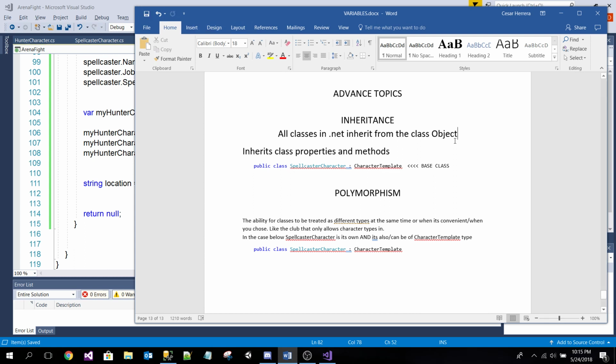Everything that we create is also something of type object. Don't really worry about it. Don't let it bother you too much now. But an object is kind of a formless class that can pretty much be anything. That's why it's the base for every class. I will expand on this later on.